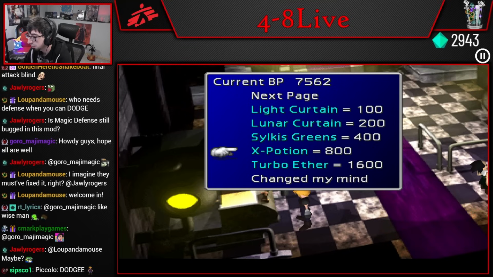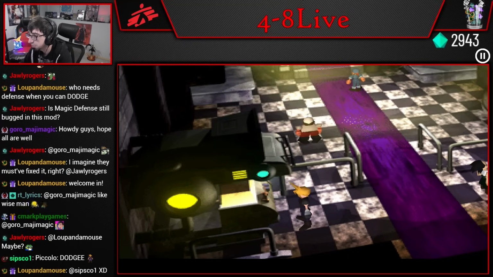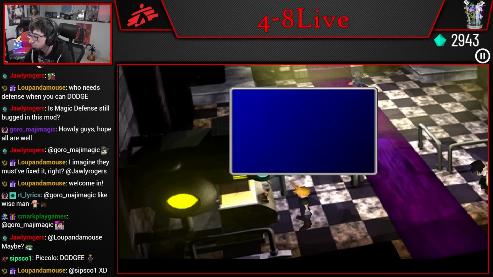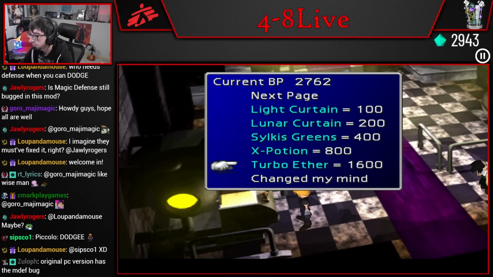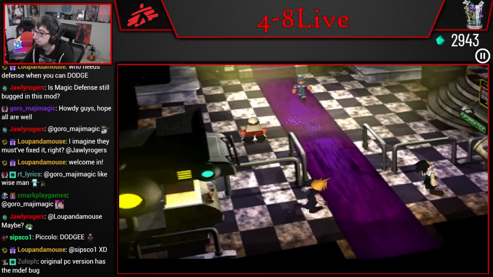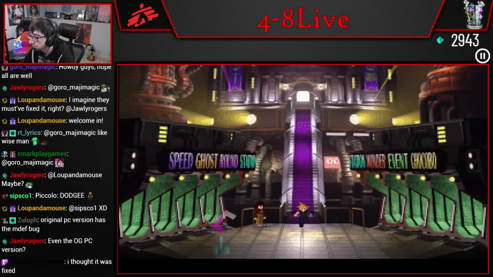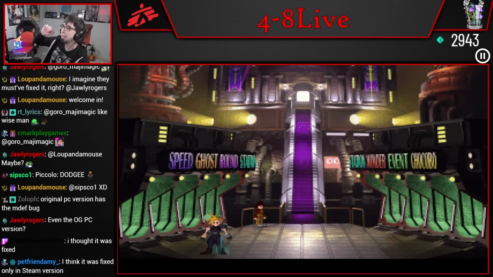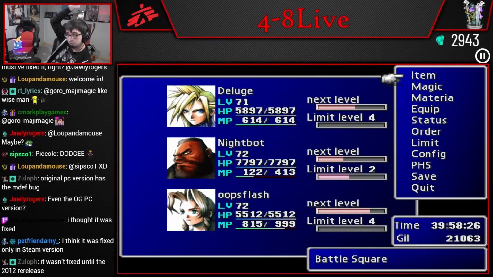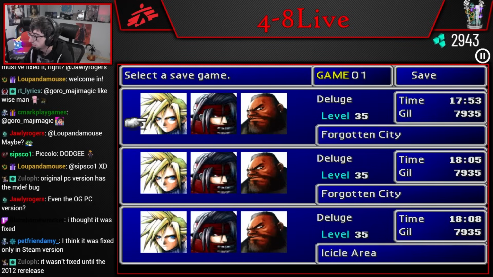Magic defense is not bugged in any version other than the PS1 version. All the PC versions have magic defense bugs fixed. Actually, does the original PC version have it fixed? I'm not 100% sure. I think it doesn't, but the Steam version does. So obviously this mod also does. No, I think the original had it, because I remember in the patch notes of the Steam version, one of the notes is that they fixed it, if I remember correctly. So yeah, in the original PC version, it was still there.